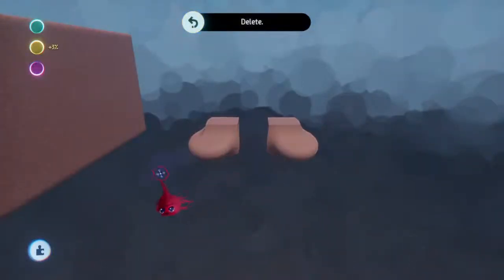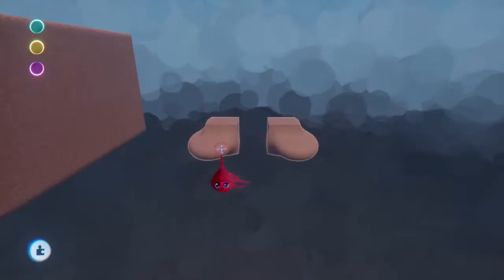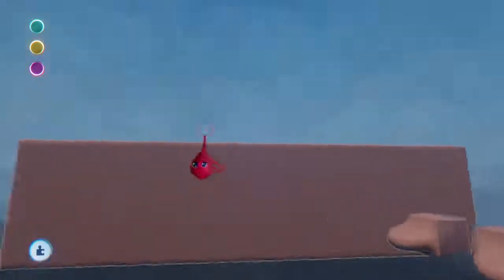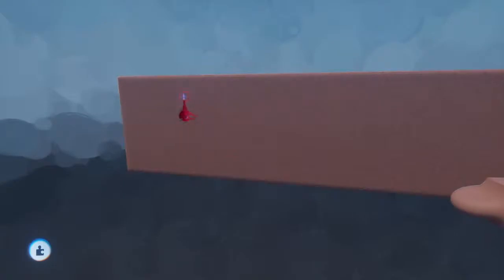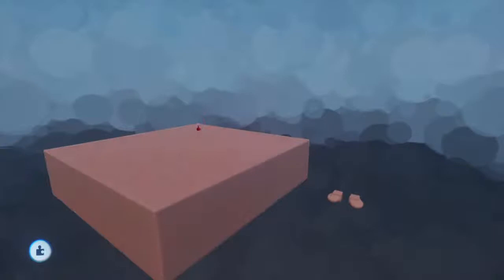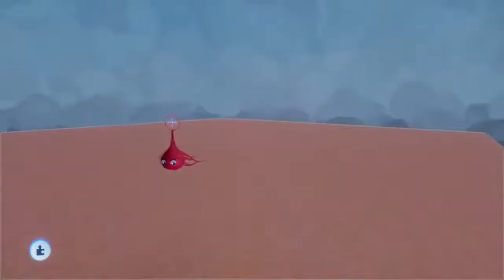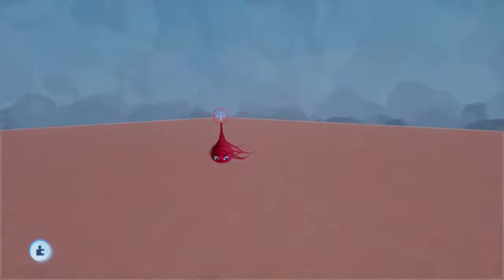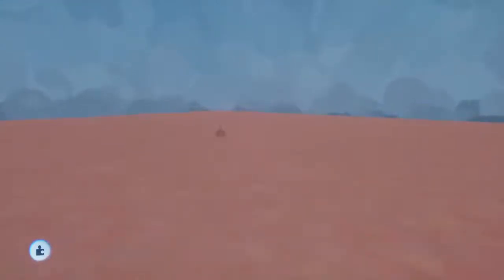So think of the left and right shoulder buttons as sort of like hotkeys, and then when you look at an item, if you press them both, you see how the little imp is just connected to the thing. You can zoom in and out. You can rotate around. And if you want to grab something like that, you can go all the way across the map to it. So you don't have to look at it and go slowly like that. You just snap and you'll zoom into where the imp is.